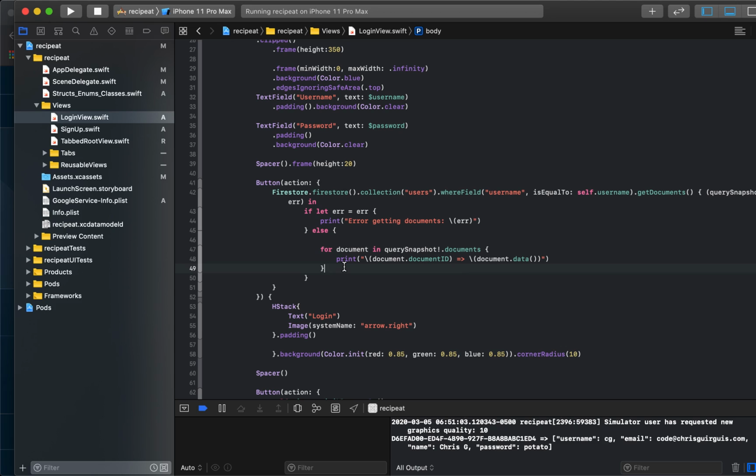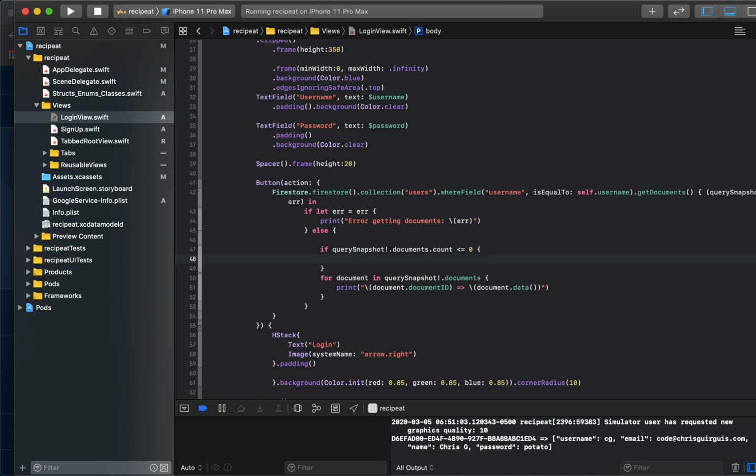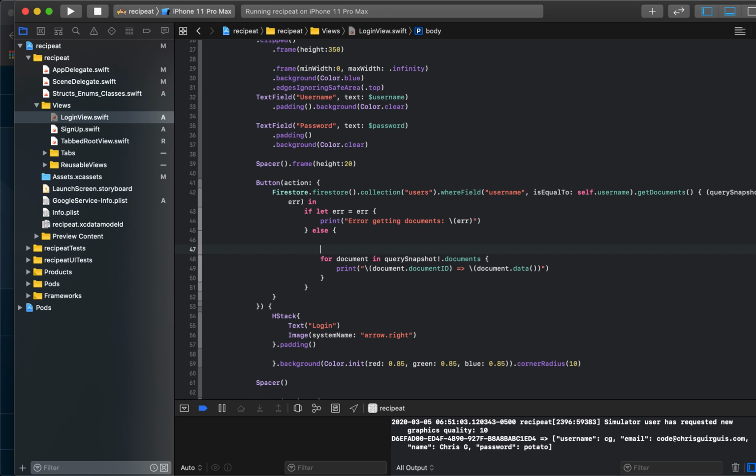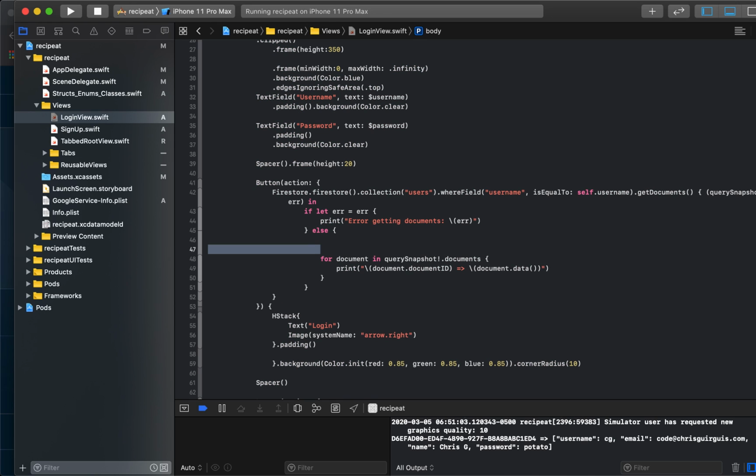So let's say that if the query snapshot documents, that's the number of documents that come back that match your query, let's say if that count is less than or equal to 0, then what I want to do is, even better, let's actually do something even better than that. We'll stick with that for now.